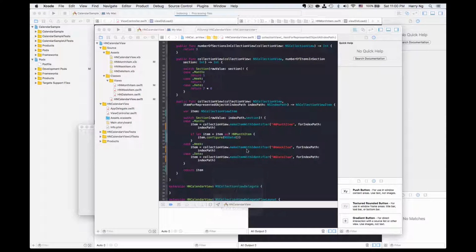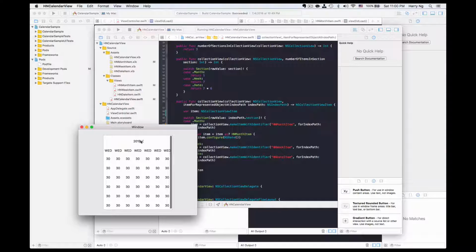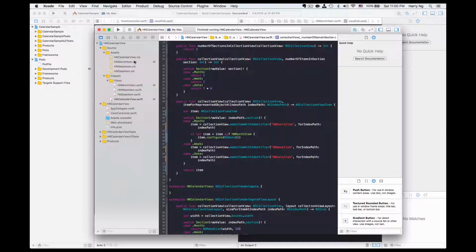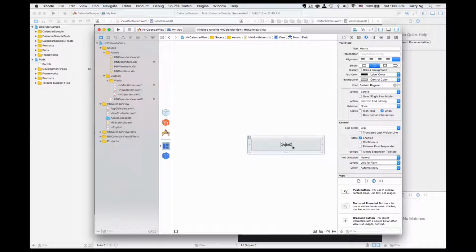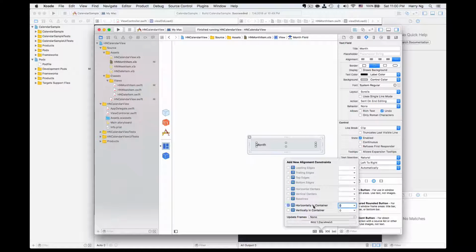So now the month label turns out to be the date today, but it is not wide enough, so it's not showing the full date. Let me adjust the width here a little bit. Say, make it wide enough, and let me add some constraints to it as well.